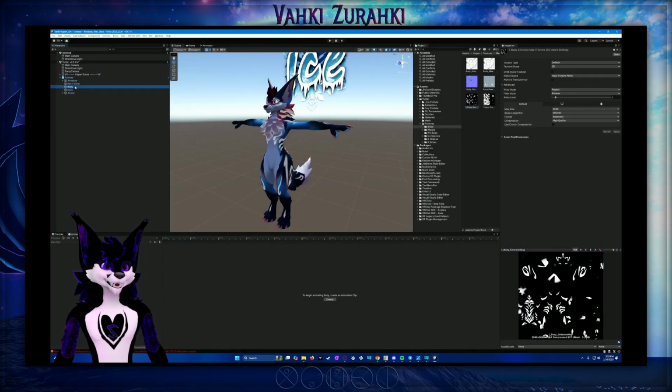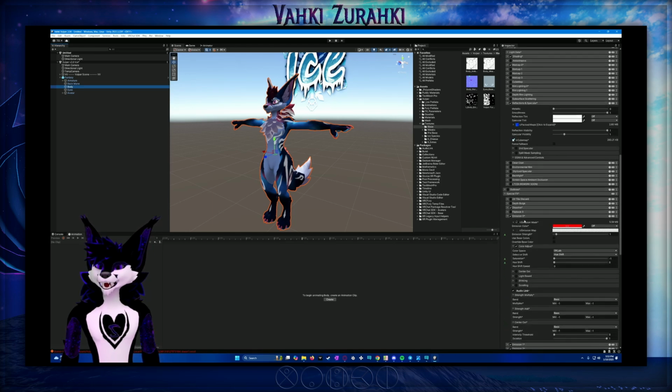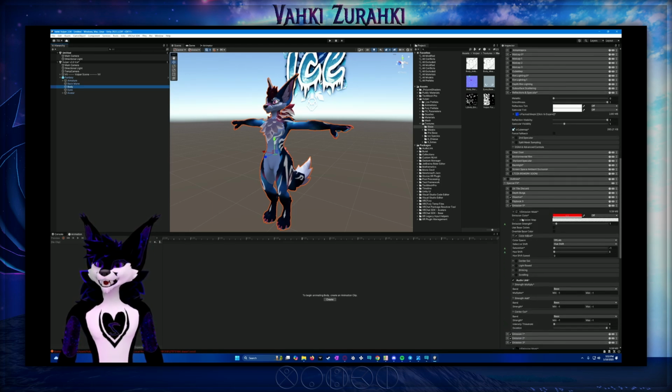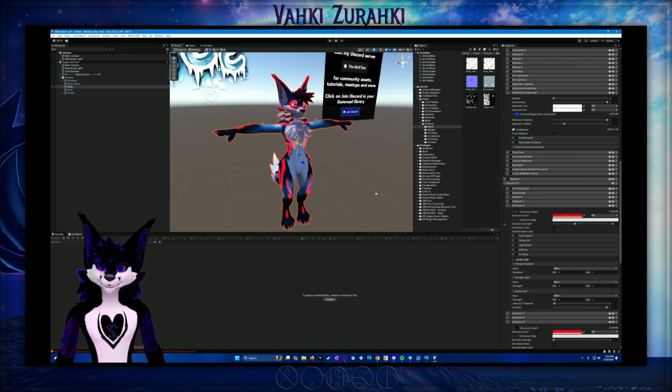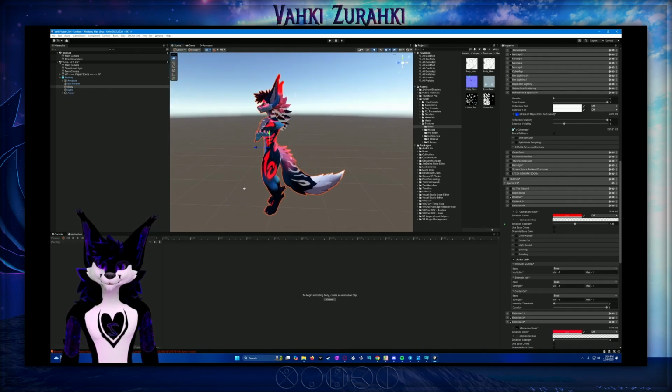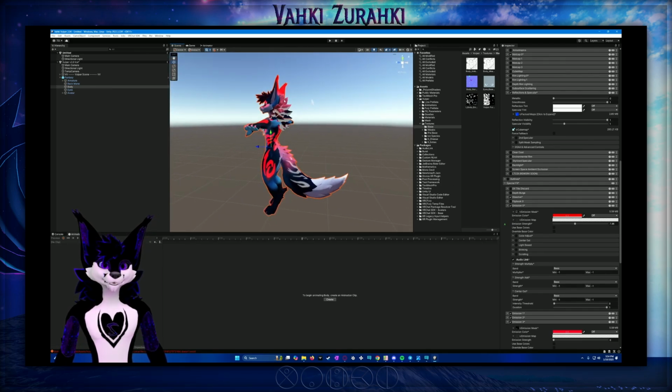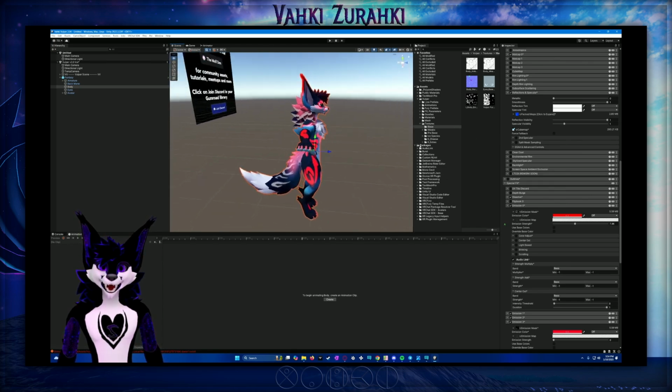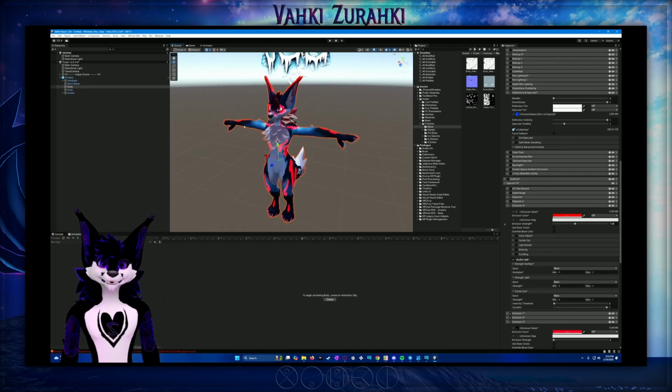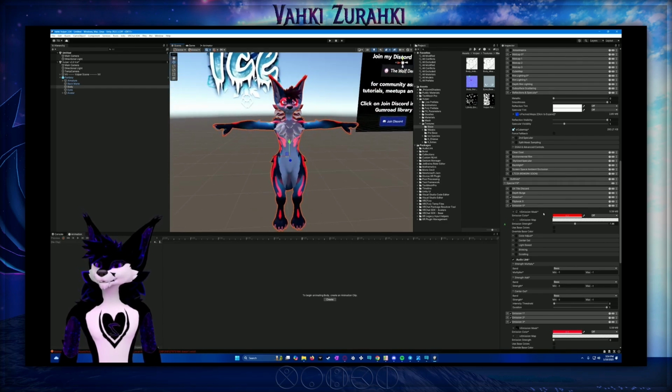So for example, we select body, and I scroll down, and I've got the emission mask here on, and the color is red here. If I apply the emission strength, and I'm also going to turn off color adjust because this is by default, you will now see that all the emissions just turned to red. Now I didn't apply this to the tail or the mane, just because we haven't adjusted that material. This is just on the main body, which is the head, the ears, the arms, the main chest, torso, hips, legs, feet. That is the material on that object. And it all depends on how your avatar is structured.